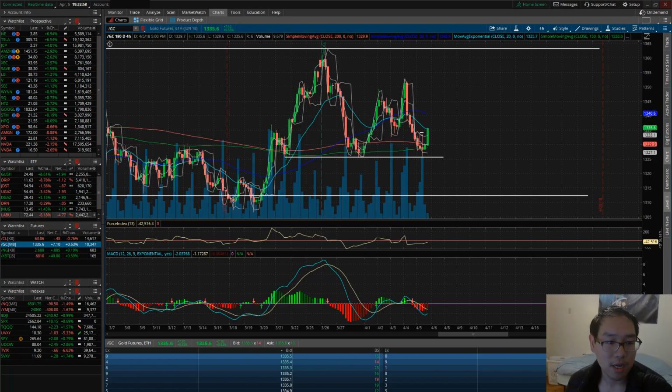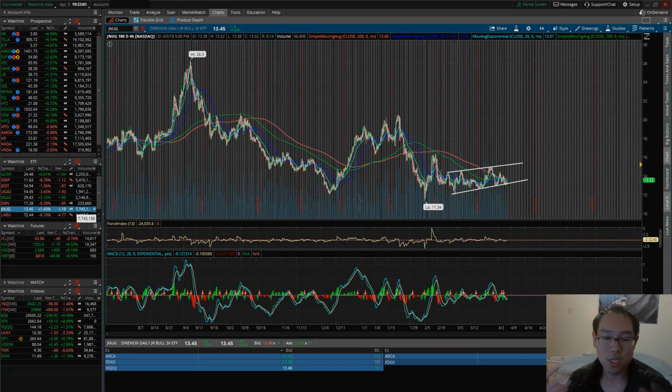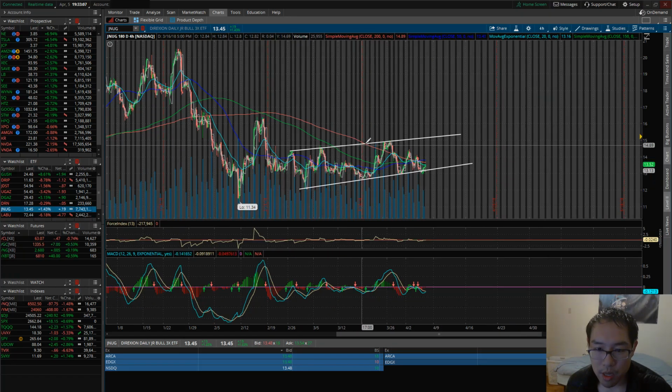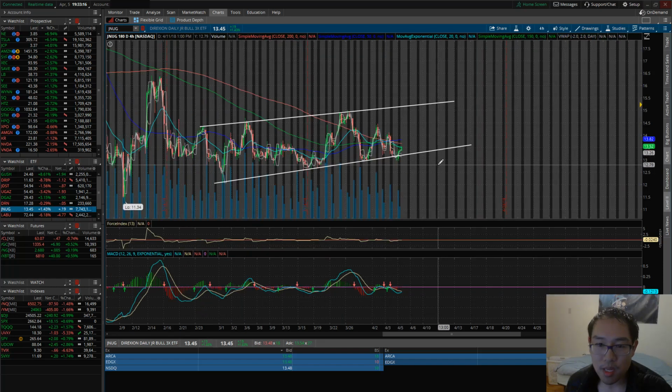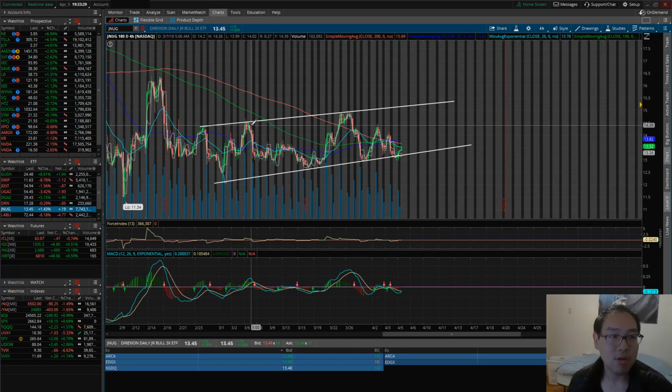If you guys are in the JNUG position, just watch your positions. But good job on holding your ground. So next time, what am I going to do? The stop loss I set originally, like I said, was around $13. If you guys were constantly monitoring JNUG, then you could have been a little more conservative, or a little bit more risky, and held on to JNUG to see what would have happened. So a couple of stocks I want to talk about once again.